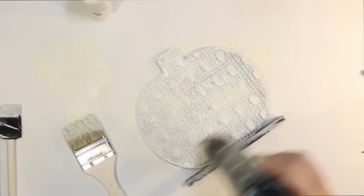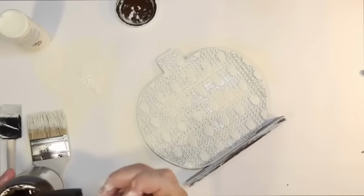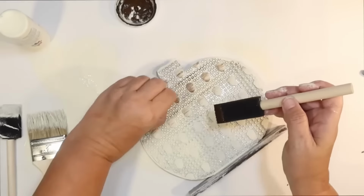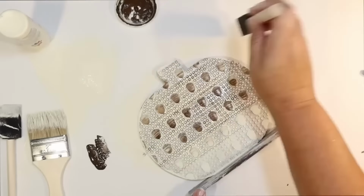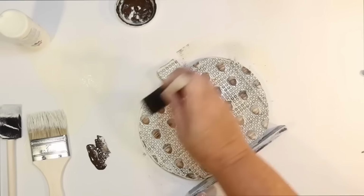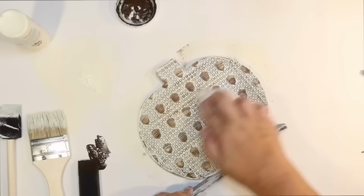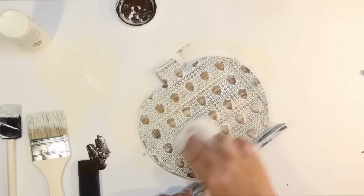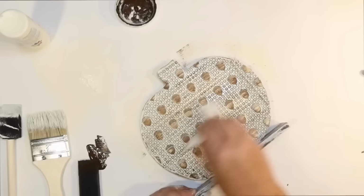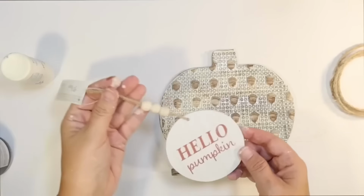I found that if you used a brush, you could really get down in between all the nooks and crannies on that. And so then for the distressing, I just use Antique Wax by Waverly in a foam brush. And I just lightly drag it over and see how it pulls out all the acorns and all the little dots. And it gives you this really cool feel. I follow that up with just a paper towel to wipe off any excess and blend it in.